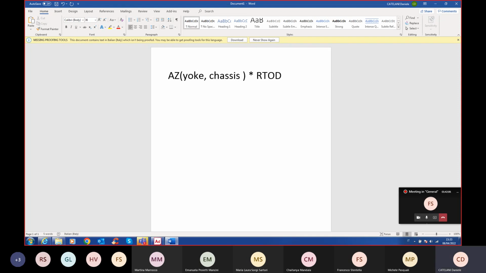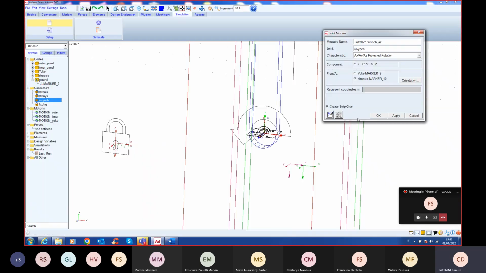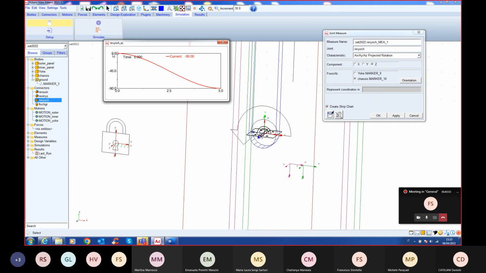Local rotation. You don't need to define yourself the angle between the local axis and the global axis. Adams evaluates everything for you. So, name, characteristics, component of the yoke with respect to chassis, and click on apply. And in fact, you see minus 90 degrees, which is the motion I have applied with the right sign.